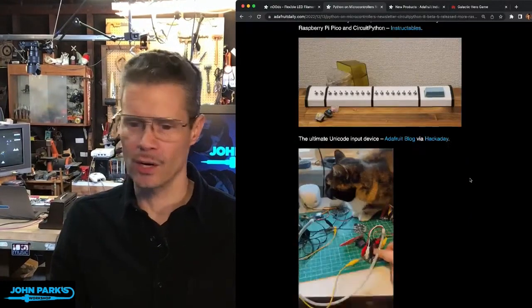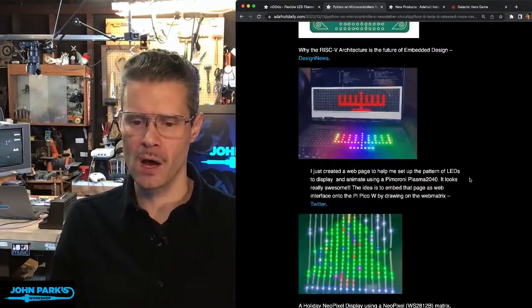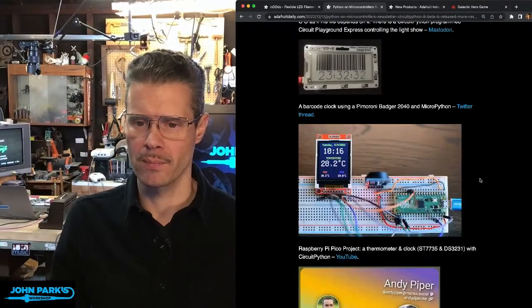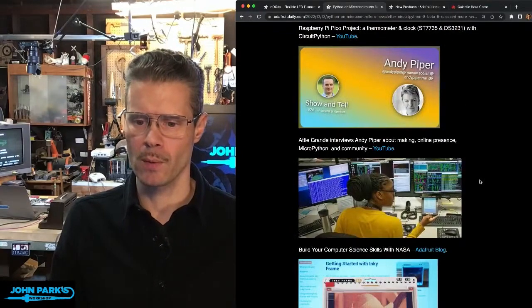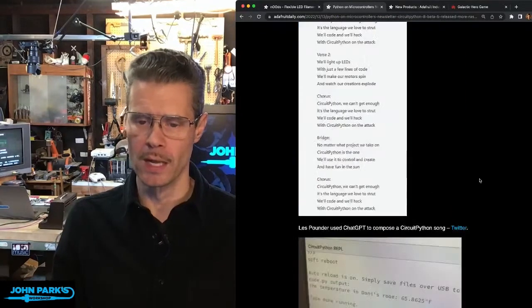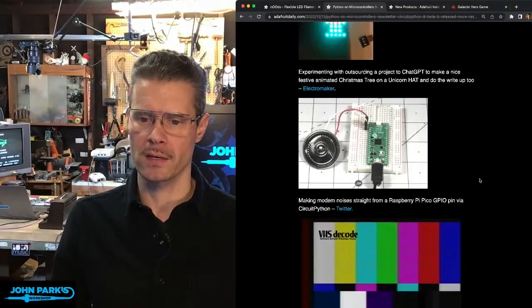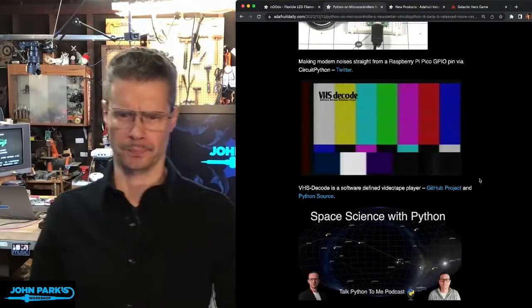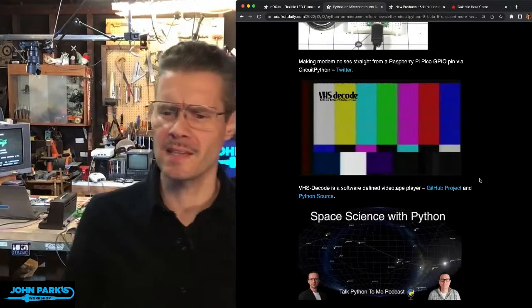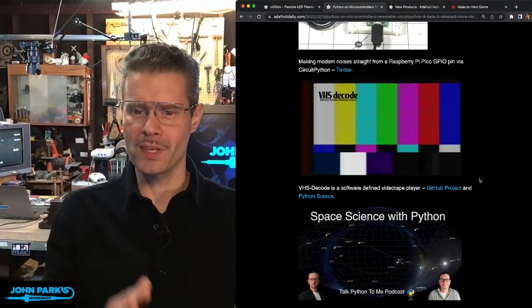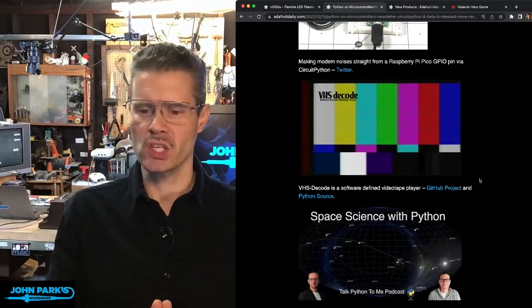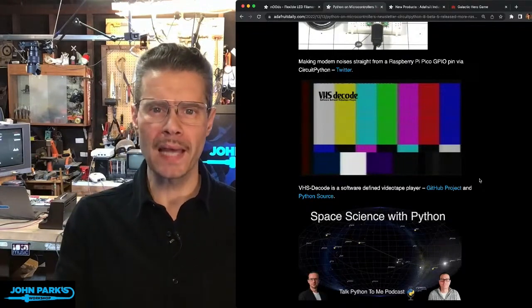And then the last thing on here, this is kind of fascinating. I saw info about a project. This is mostly a Python project, more than a hardware project, but it does involve hardware. Just not the typical microcontrollers that we're using. This right here, first of all, the NTSC test pattern caught my attention. This is a project called VHS Decode, and this is a software-defined videotape player.